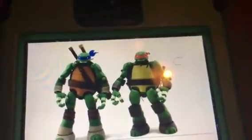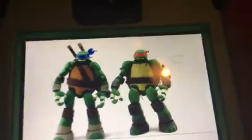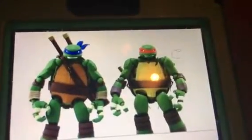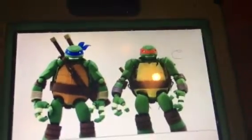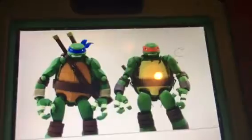So if we stand Raphael side by side with Leonardo, you will notice that Raphael is a little more stout. He's slightly shorter than Leonardo, and he's a lot bulkier. He has a much wider shell there, and just has a bit of a heftier look to him all around.